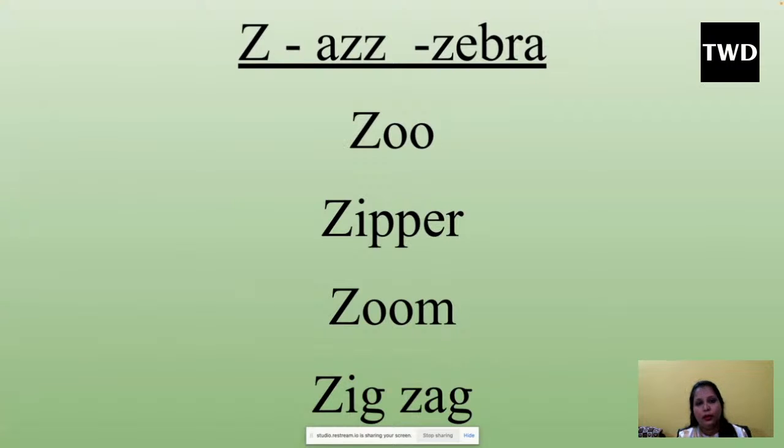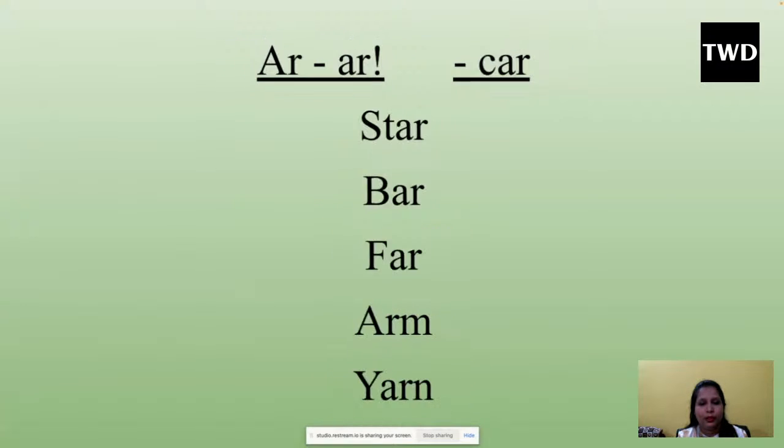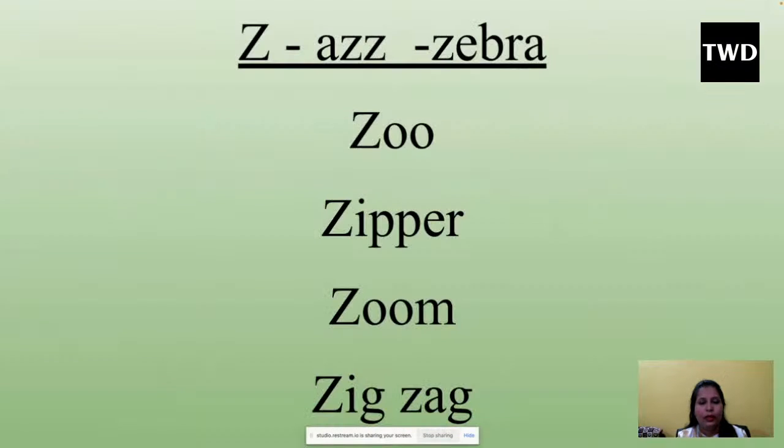I have got only a few, not many, because we are not going to do this for the whole day. And as you know, English has so many letters in it, and it does take time for everybody to learn each and every sound. It is very important for us to know the single letter sound, like here Z. Only one single letter sound I have here, that is Z, because I thought it is very important for all of you, so I have included it.